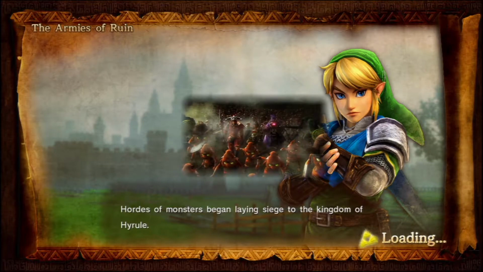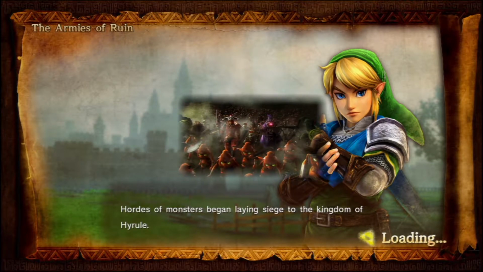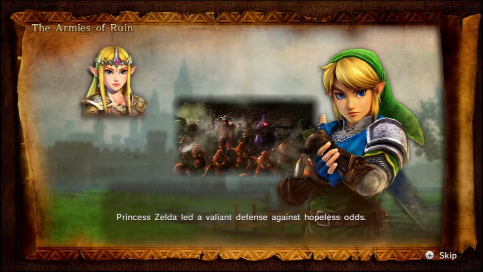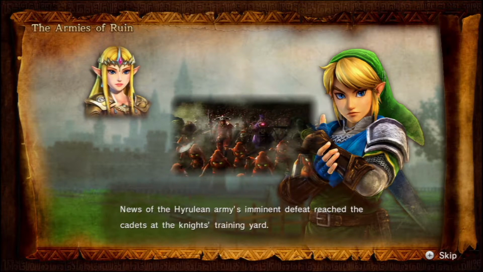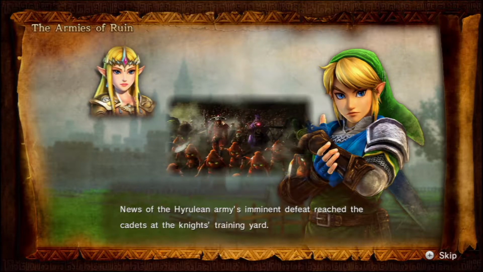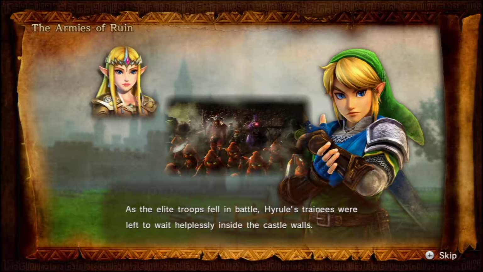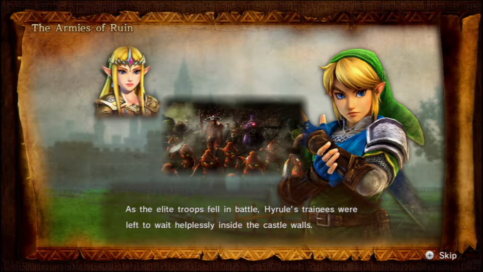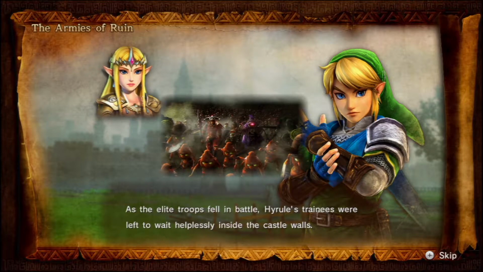Hordes of monsters began laying siege to the kingdom of Hyrule. Princess Zelda led a valiant defense against hopeless odds. News of the Hyrulean army's imminent defeat reached the cadets at the knight's training yard. As the elite troops fell in battle, Hyrule's trainees were left to wait helplessly inside the castle walls.